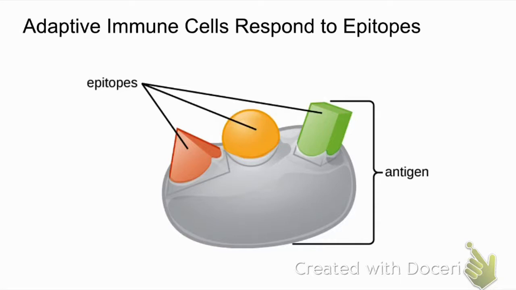Antigens, as shown in this picture, are a whole molecule, like a whole protein, whereas epitopes are subsets or parts of the antigen. For example, here we're looking at three different shapes: something that looks like a pyramid, something that looks like a sphere, and one that looks a bit like a box. These three epitopes here would be parts of a protein, maybe about 20 or so amino acids in size, but each of them is a part of an antigen. Pathogens, then, which are organisms that cause disease, are made up of multiple antigens.